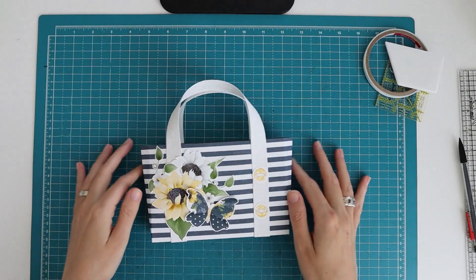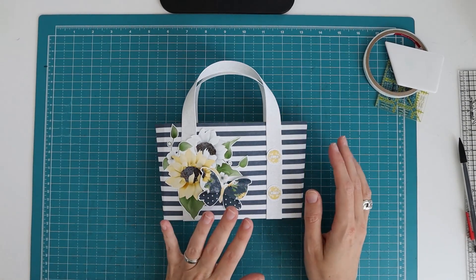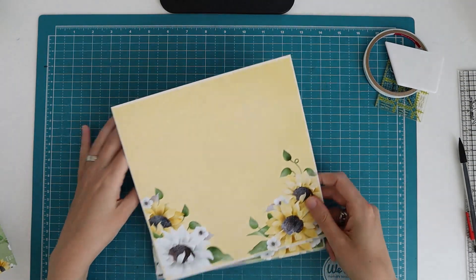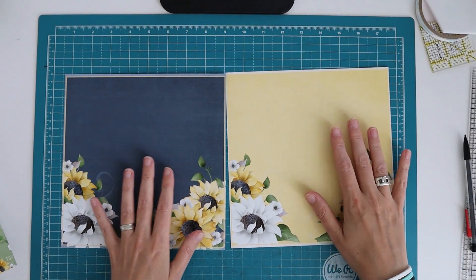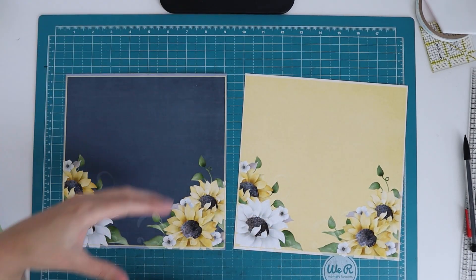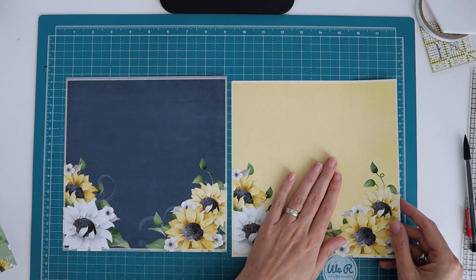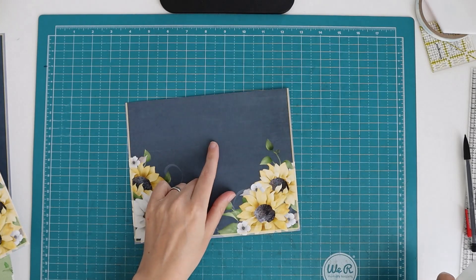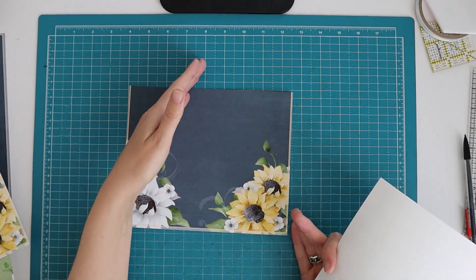The bag is finished. You can decorate it however you want - you could make an eyelet somewhere with something dangling, which is also cute. This as a standalone piece can be used as a gift bag. But I've made some notebooks to go in here, so I'm going to show you how I made those. In the collection I found these designs - there's also a green one. This is actually a 12 by 12 paper that I've sized down to eight and a half by eight and a half so I can print it on an eight and a half by eleven sheet. I'm going to cut this one down to seven inches in height - I felt that was better balanced with the tote bag.